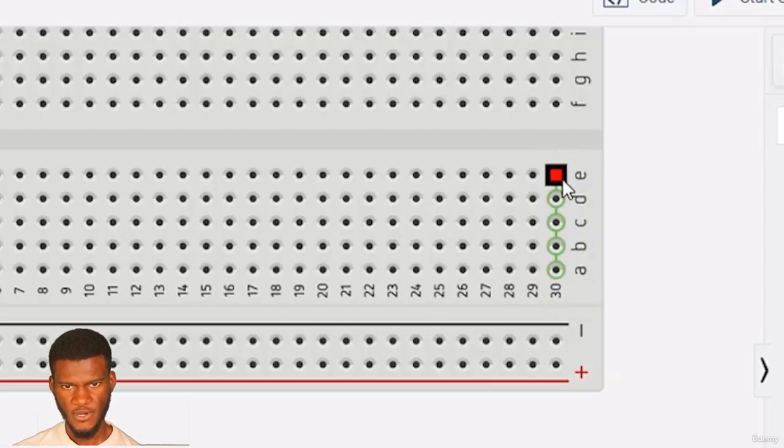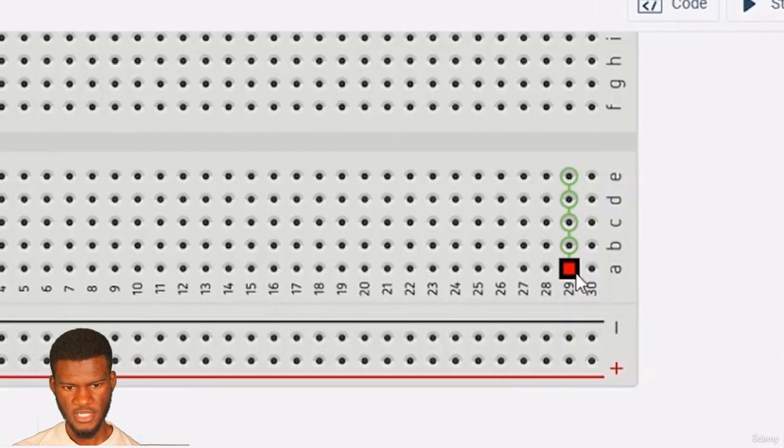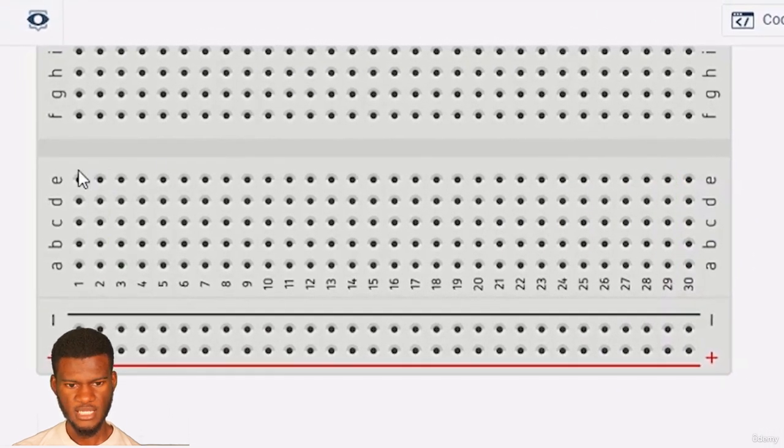They have 5 holes in that column, so each of these 5 holes are the same, but they are different from 1 to 30. Anytime you put your components in one of these columns, be very careful not to attach them to the next column, because it might give you an error or your program might not work.